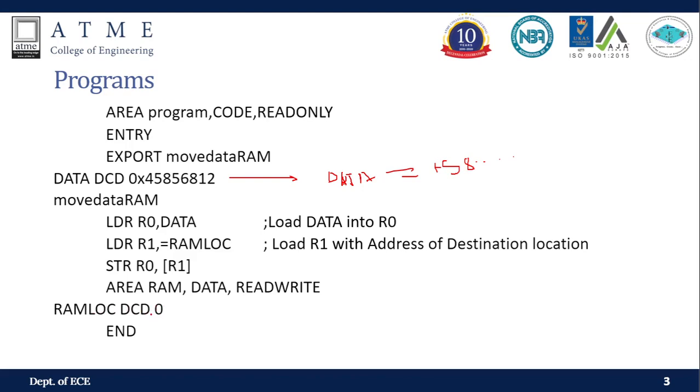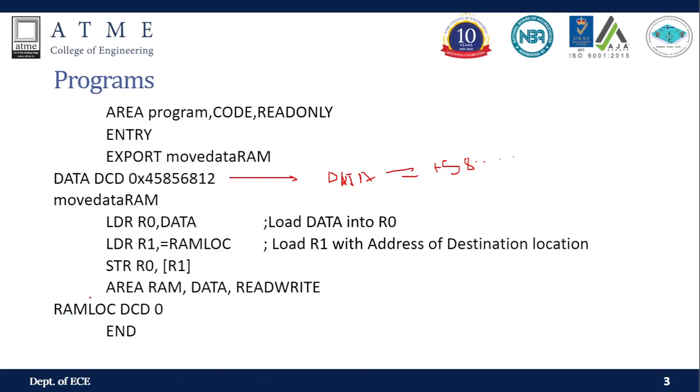Okay, so quickly let me summarize. I understand this is something very new, so let me quickly summarize what we have just now done. We've written two different memory locations. In one memory location we've loaded the program, in another memory location we've loaded the data. In the program area, we have defined a variable, and into that variable we have assigned one value. That is nothing but we have taken one memory location, and into that location we have loaded this value. Now after that, that value itself was loaded into R0.